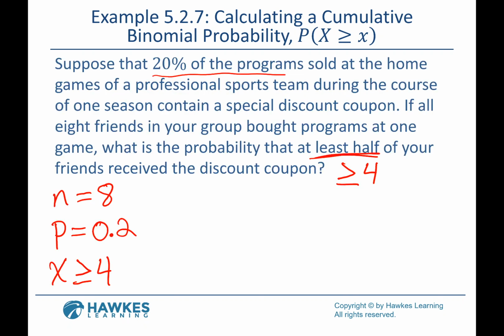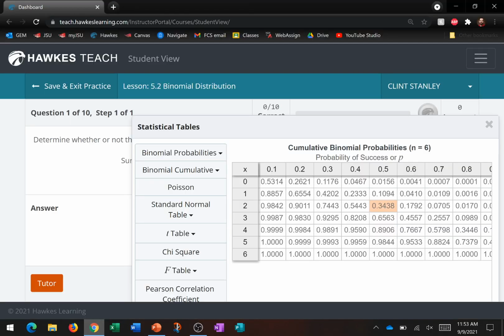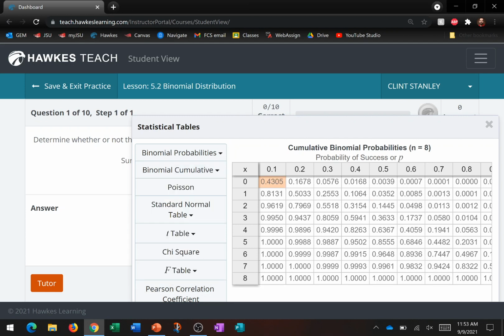So let's see where we are on numbers. n of 8, p of 0.2. And what are we going to look up? We're going to look up 3. If we go to the table, go into the cumulative binomial because we were dealing with a range of values. n was 8, p was 0.2, and we're going to look up 3 because we want less than or equal to 3. So there we get a probability of 0.9437. Hey, that's less than or equal to 3. That's not what we want on this problem. We have to subtract. So we'll do 1 minus 0.9437.